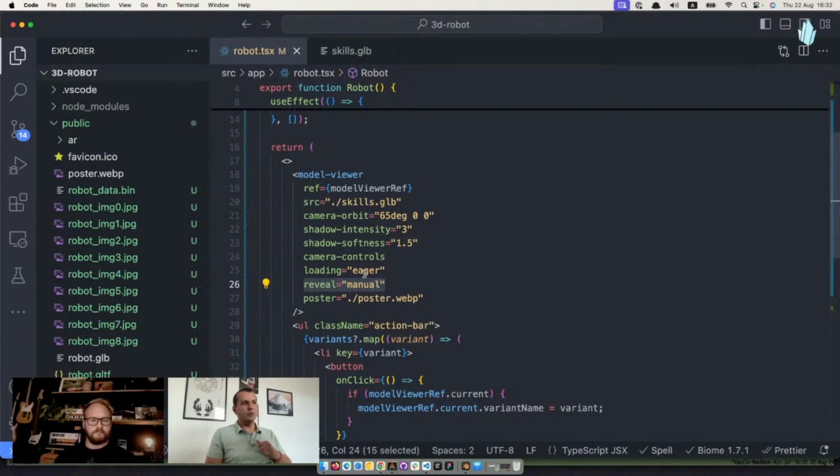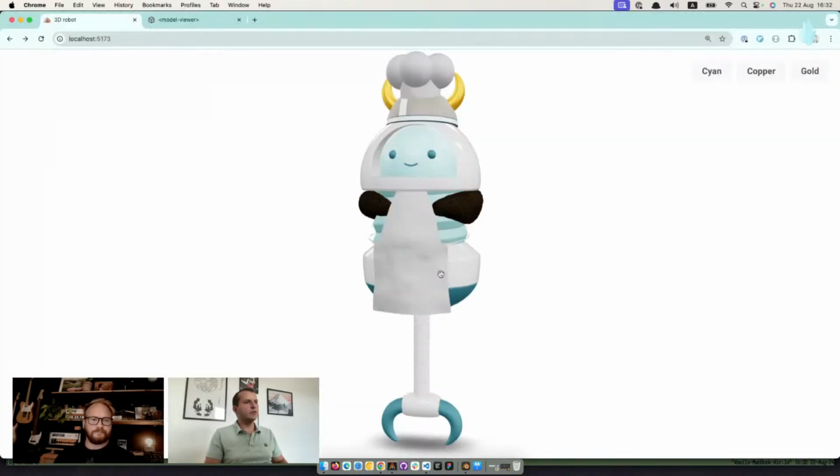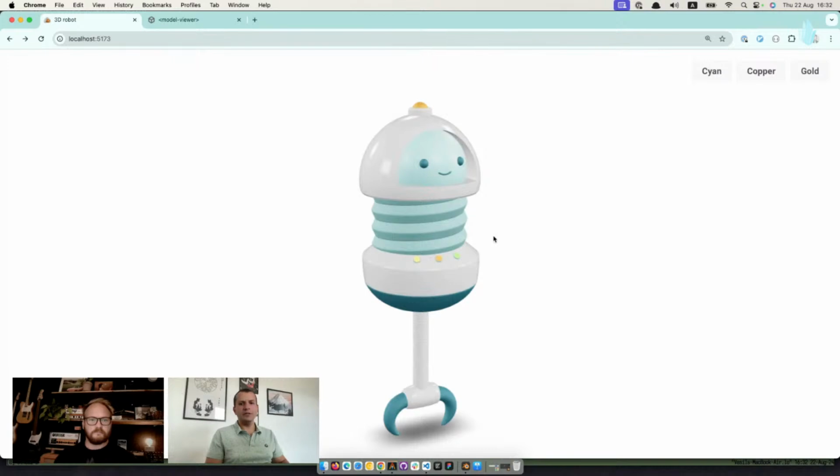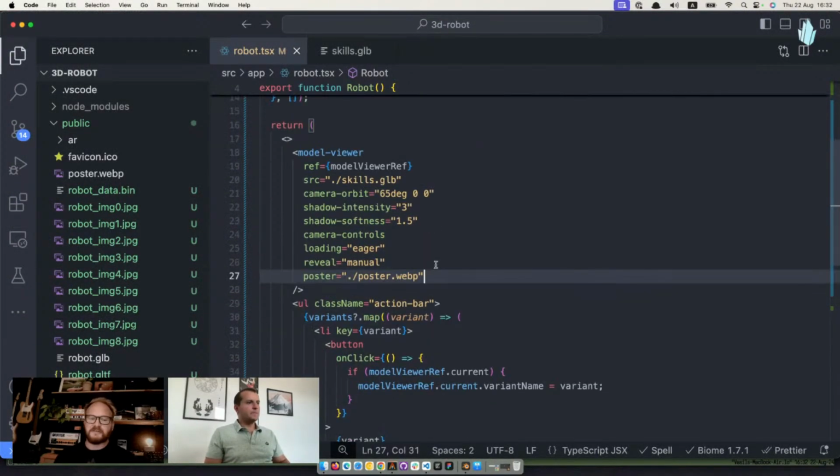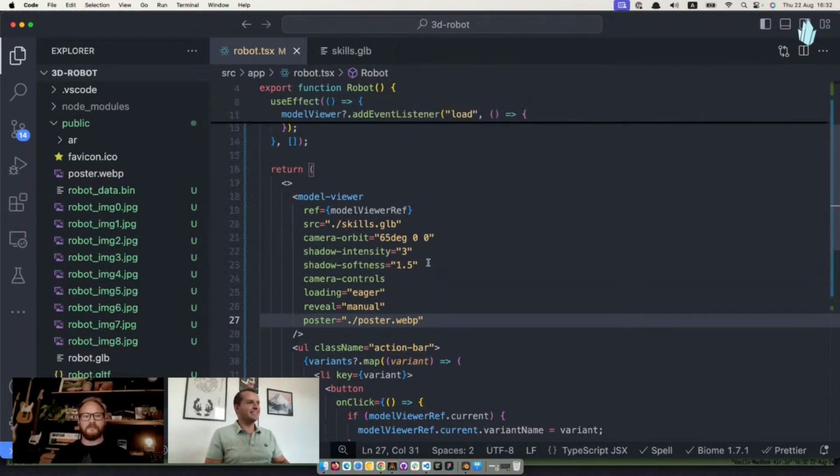This is a view menu. And loading eager says that even if the model is not visible, go behind the scenes and load it. That's what we tell it. So now if I go back here and refresh, what you see here is just the image. You see I cannot interact because I'm not removing it. Cool. Yeah. So this is like eager prefetching in Next.js, for example. It will load the pages and they're ready for you when you click. Yeah. It's not the same, but I have to say something.